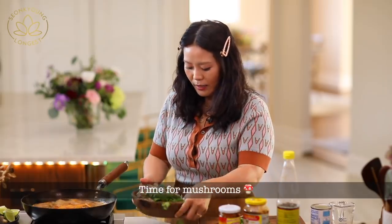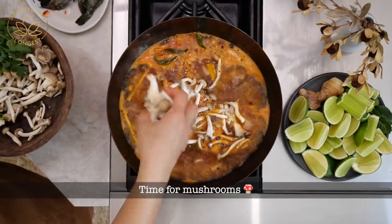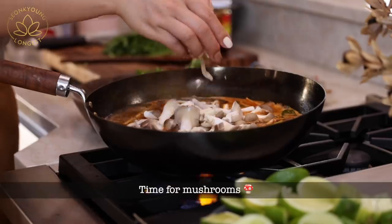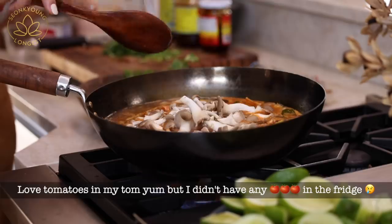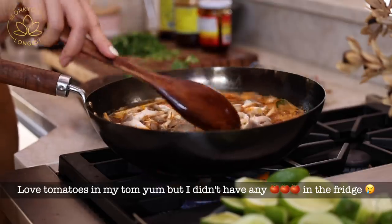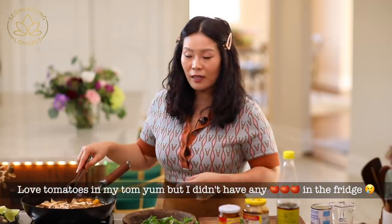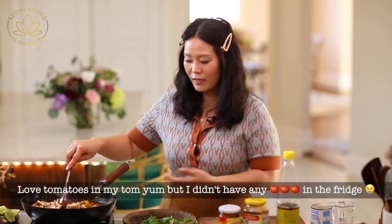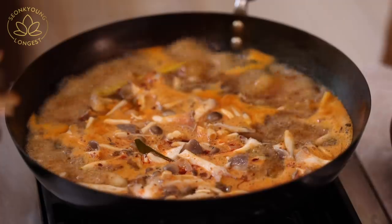Now I'm gonna go ahead and add my mushrooms. I love mushrooms in tom yum, so I'm adding a little extra, like 10 ounces of them, but 8 ounces will be perfect, which is 1/2 pound. And if you love to, go ahead and add some tomatoes. Tomato is fantastic in tom yum. I thought I had a tomato in the house and I just realized I don't have any, so I'm not using it. So sad, but please add some tomatoes, delicious.